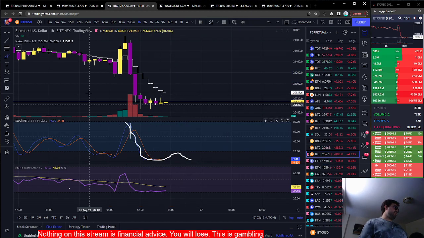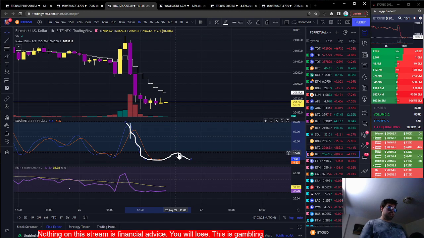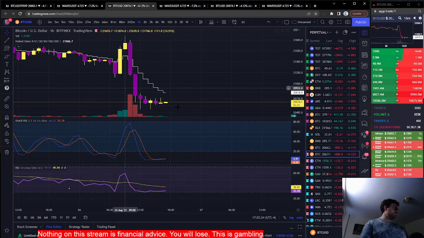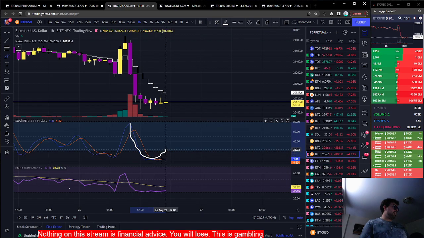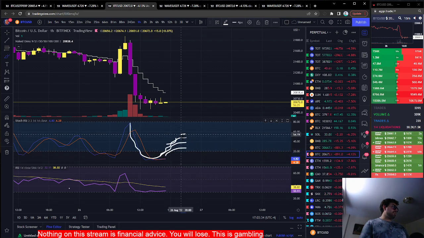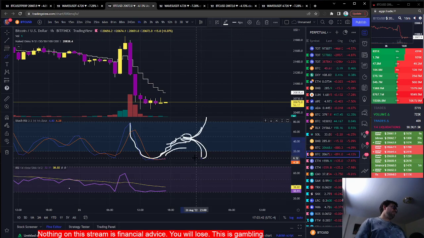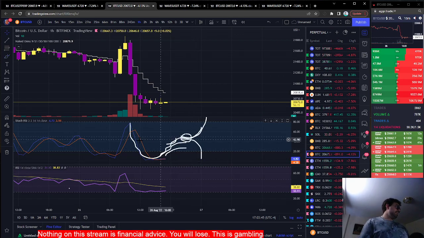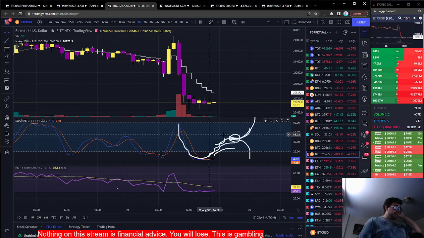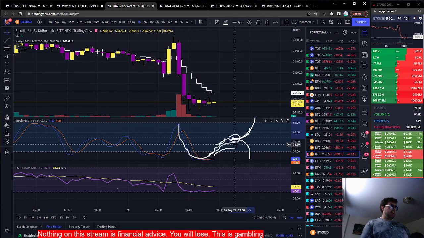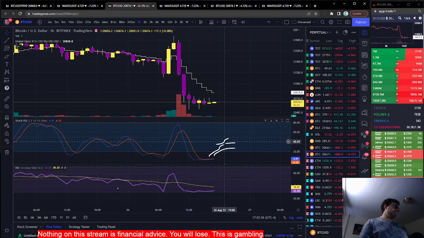Or there's the third pattern, which is the harder one to read, and the one that bamboozles more people more often than not. I'm just going to give you ranges where it can do this, where it goes to about a midway point or maybe somewhere around here, and then it has an inflection point. It'll have an inflection point where it'll decide to go either up or down. So the moment you see it either curving up or curving down, you can use that to your advantage to be like, hey, you know what? This is actually not going to move down. It's actually going to move the other way, and we're going to see a little bit higher, right? Those ones are a little bit harder because they usually come around the middle point, and they're a little bit harder to read.